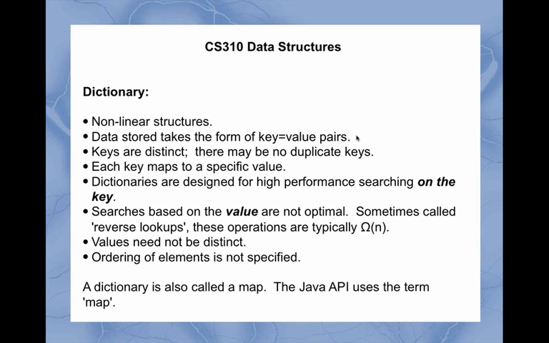The problem with the metaphor is that, in English at least, one particular word can mean more than one thing. For instance, take the word bank, and bank can be a place where you keep your money, or bank can be the ground at the side of a river. That can be a river bank. So here we have a situation where one key maps to two different values, but this can't be allowed or supported in dictionaries in the computer. Thus, you cannot have duplicate keys. Each one is distinct and it maps to a clearly defined and unambiguous value.